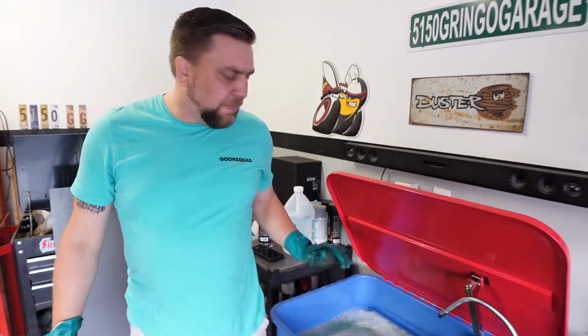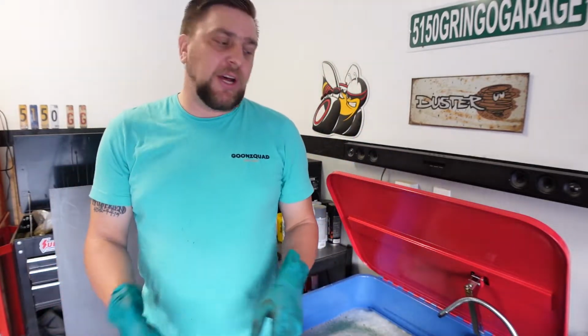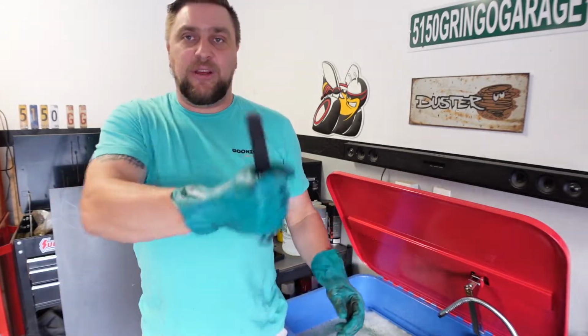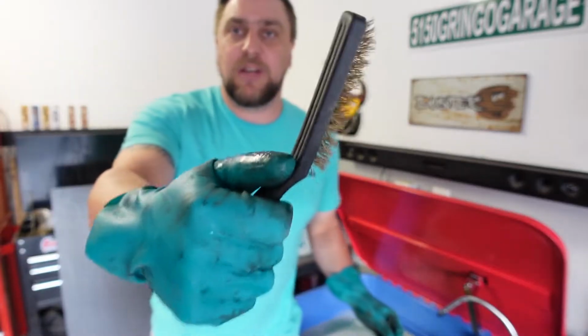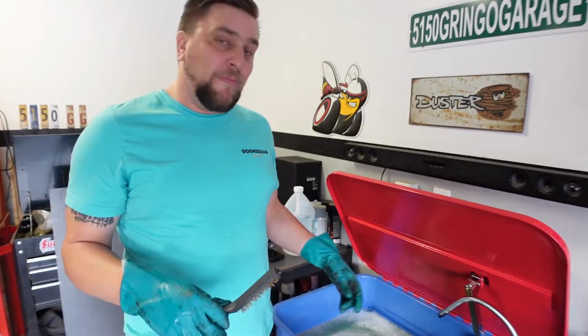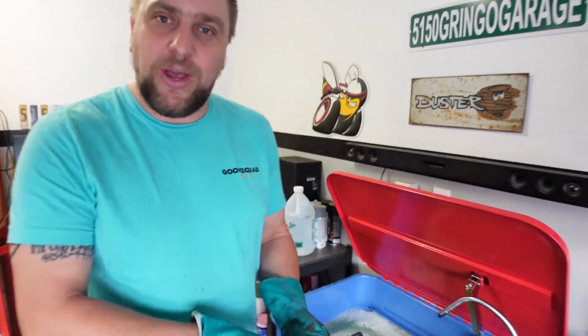All right, guys, so the parts have been soaking for a little bit. We're gonna go ahead and scrub them down. What you can do is you can actually go on Amazon and get you a parts washer like brush, which has a hose that connects to it, and you scrub it, which is pretty sweet. But I'm just gonna use just a regular old brush I've had laying around. But I eventually will buy one of those parts washer brushes, which look pretty sweet. They're like 12 bucks. But anyways, let's go ahead and wash some parts.